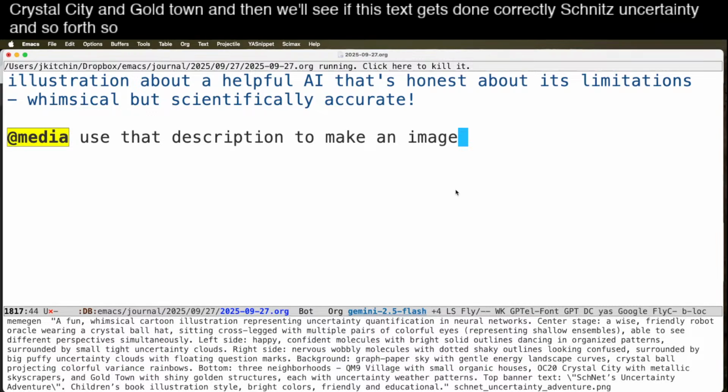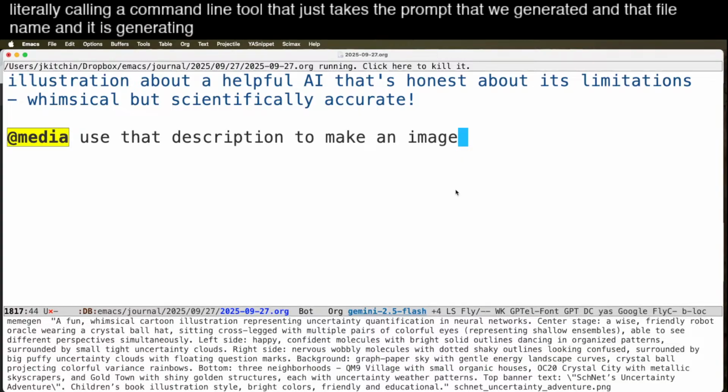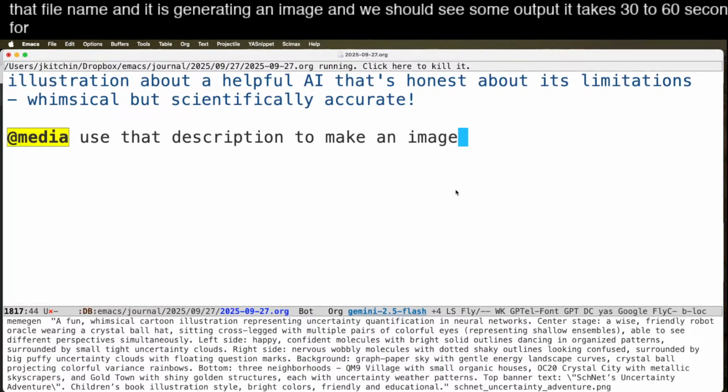So that's literally calling a command line tool that just takes the prompt that we generated and that file name, and it is generating an image, and we should see some output. It takes 30 to 60 seconds for an image to be made. This doesn't happen asynchronously.